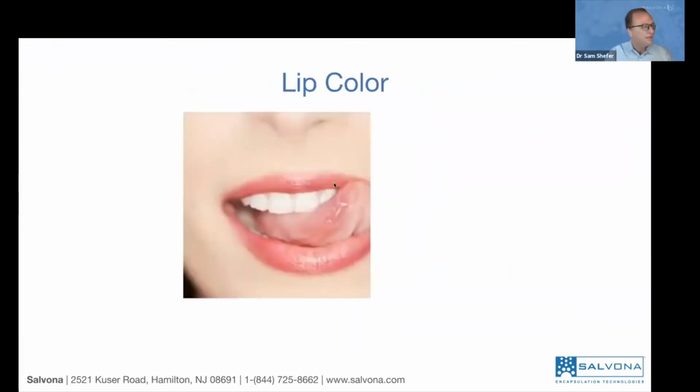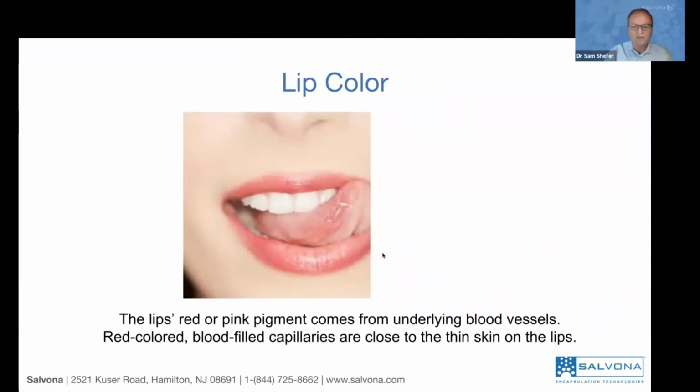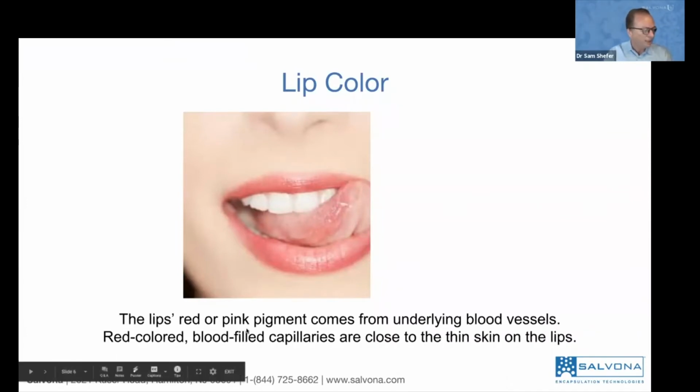So what is the lip color that we see on people, on our faces? The lip color is not really a pigment added. It's the color of the red blood cells that are flowing underneath the skin. So this is why we have the color. We want to intensify the color.